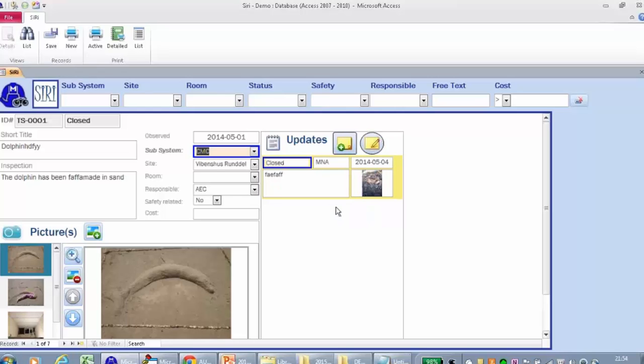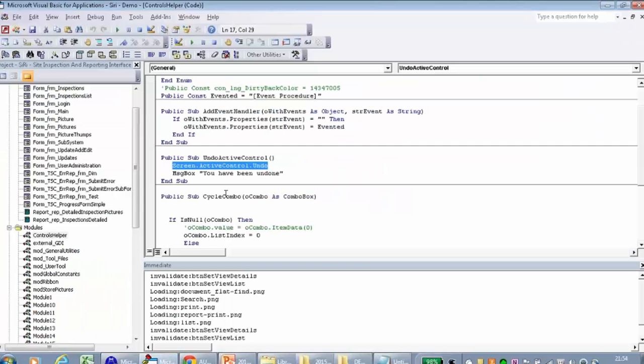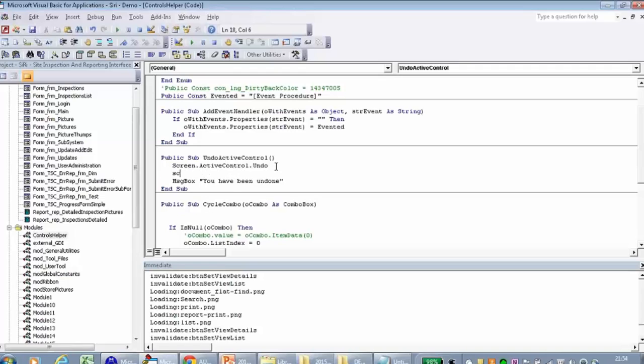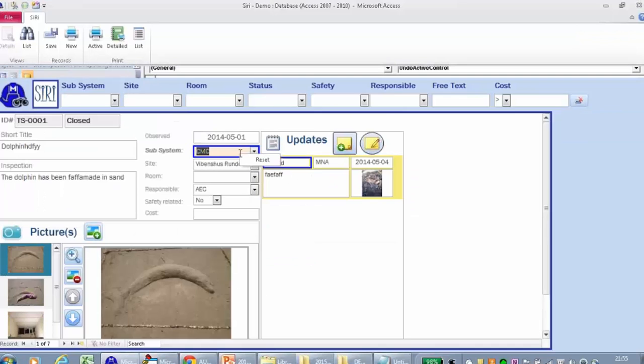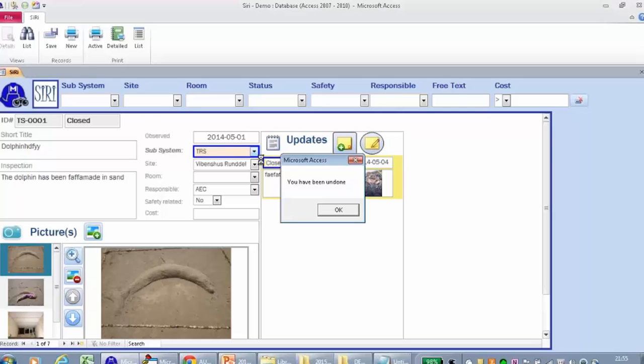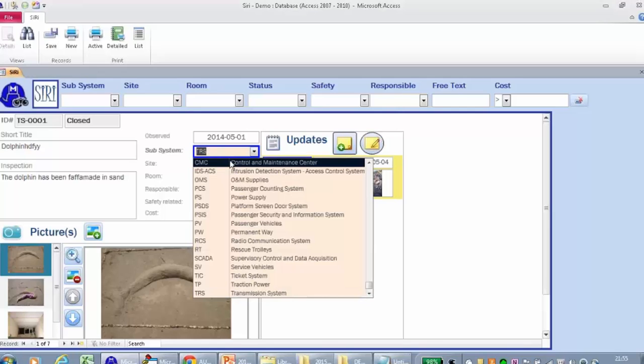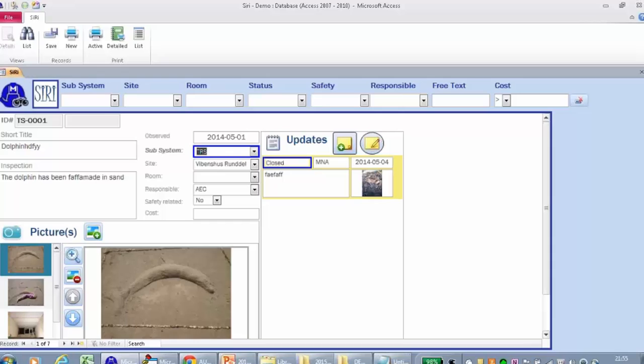I don't know why it doesn't work. I think now we'll reset it to the original value when we first started.